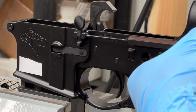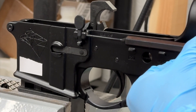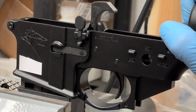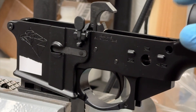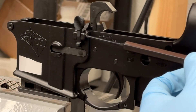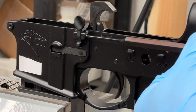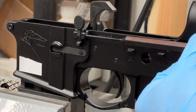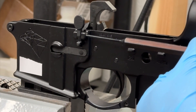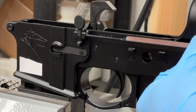We're going to drive this pin the rest of the way in. This lower is on a magwell block, and there obviously has to be a little bit of slop in there so everything can fit right. So when I'm pressing this punch into the roll pin, I'm also putting forward pressure on the lower receiver to try and take out any slop so that when I'm tapping it, the lower receiver doesn't move either. I'm trying to give it a little bit of tension there as well.